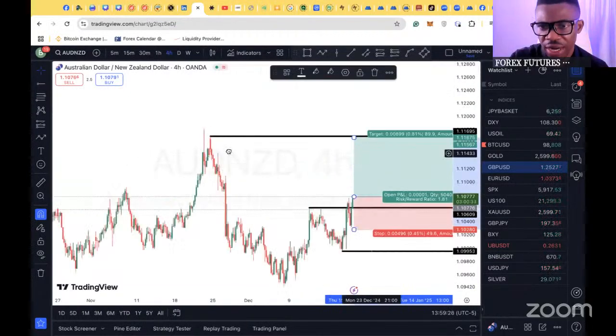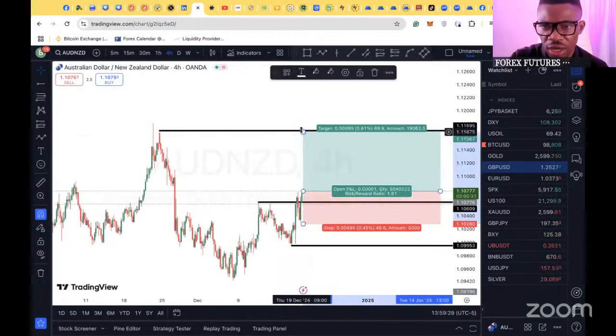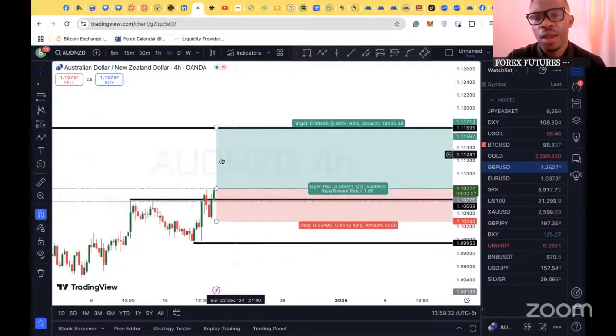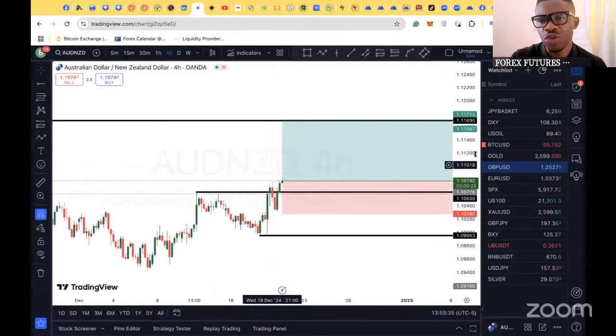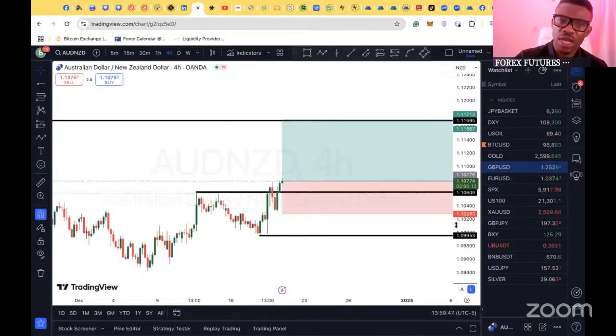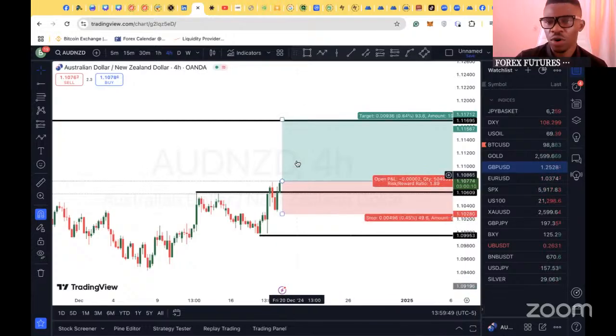Until we are done with that, we can't think of other areas above. So if this is where we are now on AUD NZD, the next issue is how do we enter? That is where that question demand ask will come in. We have to go to a smaller time frame to look for a signal to enter. Well, for me, I'm not interested because I know that the risk is small and the reward is big. So I'll just go ahead and look for my trigger, pull my trigger.